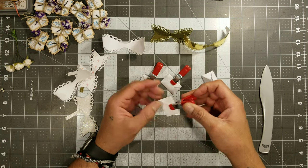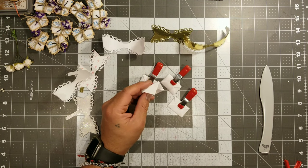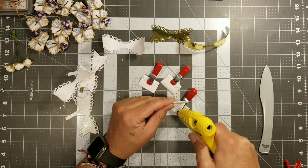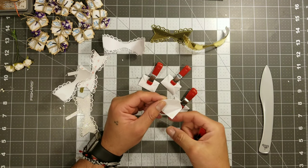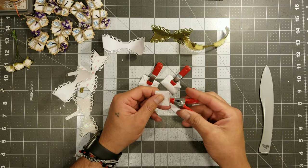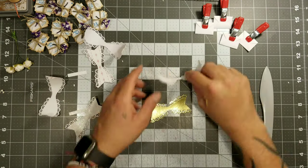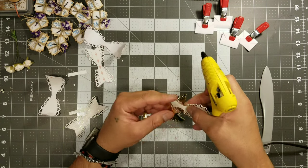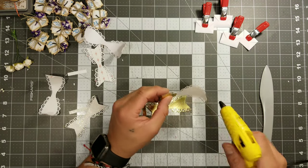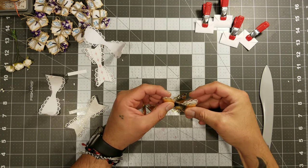Now, these are little clips, and you guys are going to be surprised where I purchased these. Yes, I got these from Food for Less. They were not from Walmart and they were not from Home Depot. I found them at Food for Less. I was walking down the aisle, just minding my own business with my little shopping cart, and I came across these little bad boys and I was like, what? I could totally use these for my crafts. And so I got them.